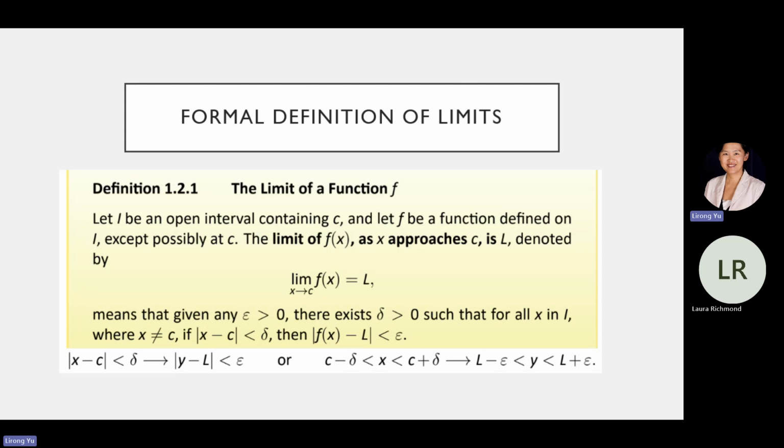So you can see the entire proof focuses on one thing. Take an arbitrary epsilon, find the corresponding delta. You see in the definition, we say given any epsilon, there exists delta. How do we know if there exists? You have to find it. So for any epsilon, finding the delta will be a key point in the proof of the whole process.